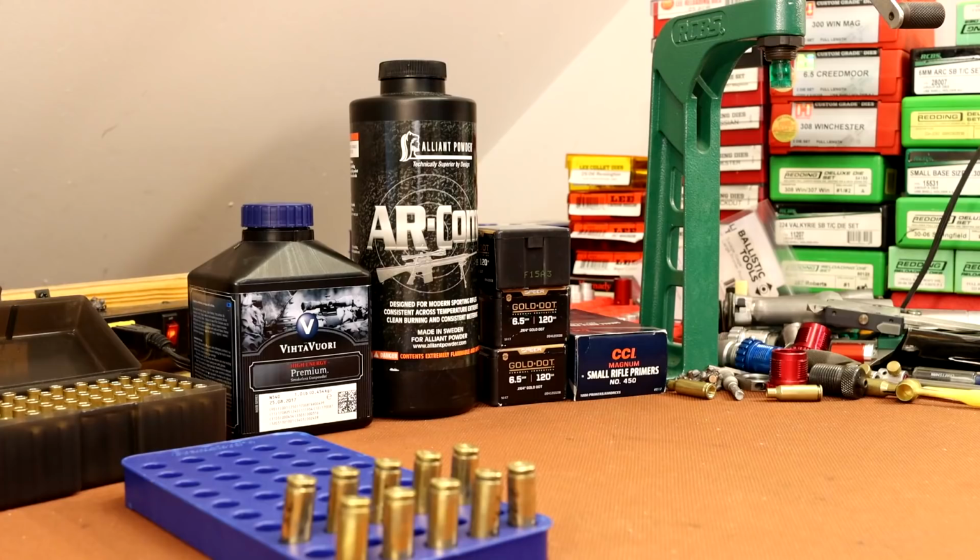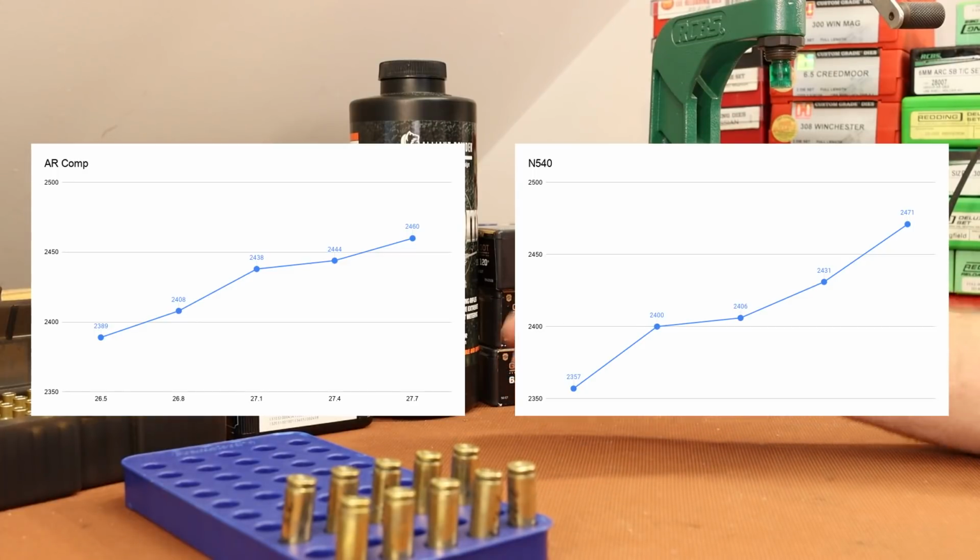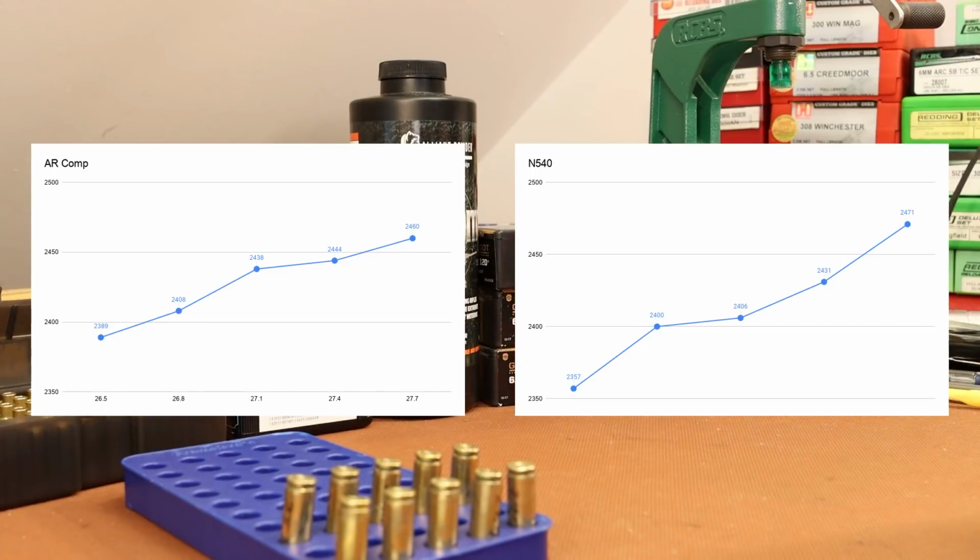Okay, so I did chart out the velocities, but I'm not sure how much I care, to be honest, about what the chart looks like. It's only 5 shots, and especially with N540, I have no idea what sort of standard deviations or what sort of velocity consistency we should be able to expect out of this combination. So that chart in particular, I don't really care about.